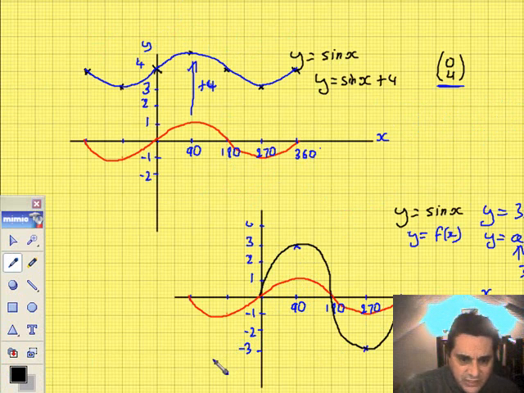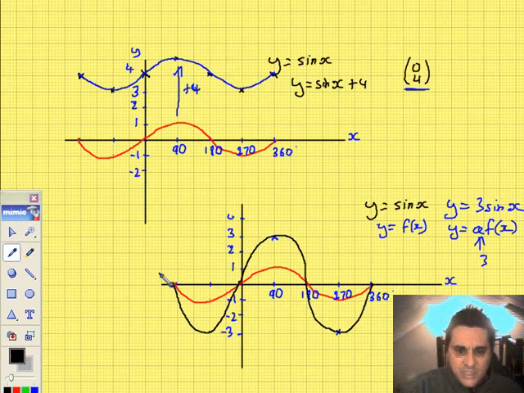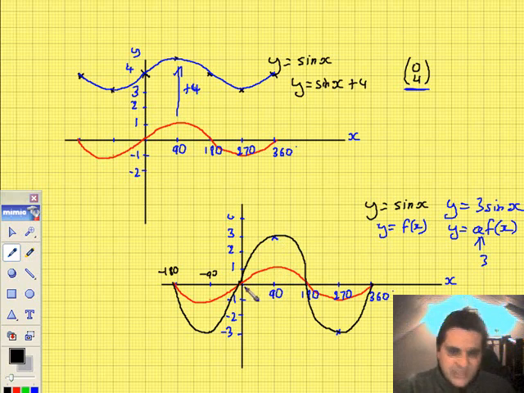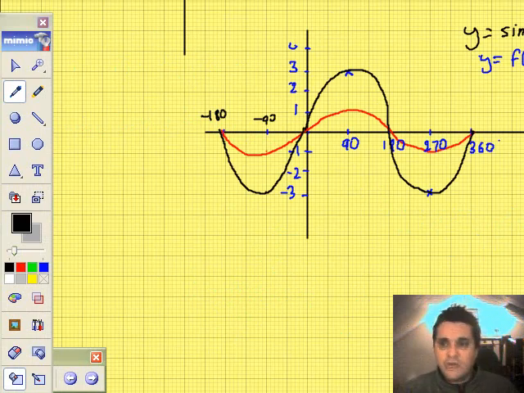If I wanted to continue this graph, how would it look? It will peak, in fact that should be just there, if I was being accurate about it. This should come all the way down here, trough on minus 3 and go back up to 0 on minus 180. So that's minus 180 degrees, and that's minus 90 degrees. Of course it should be on this side of the line, but I want to keep it out by the curve. Either way I've produced a valid times 3 stretch in the y direction, and that's really good. It's a lovely looking graph.